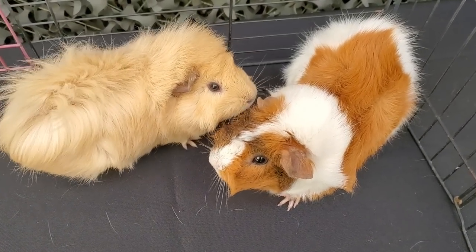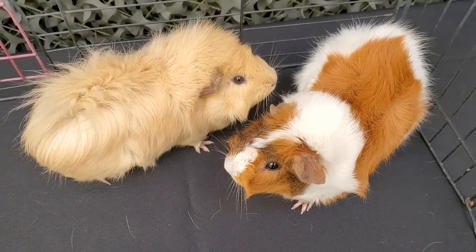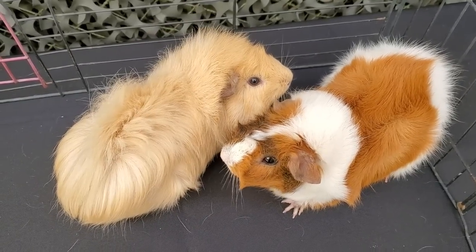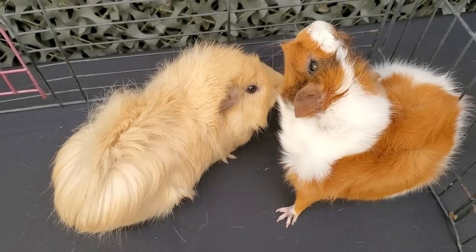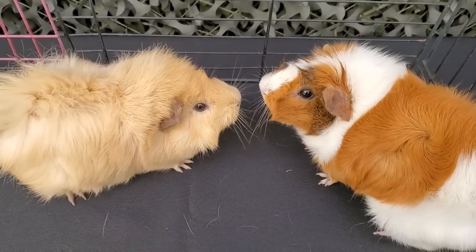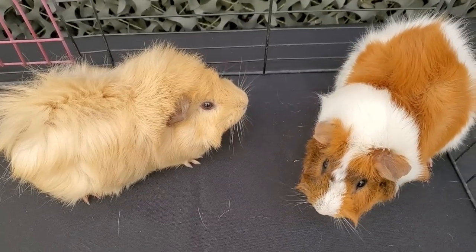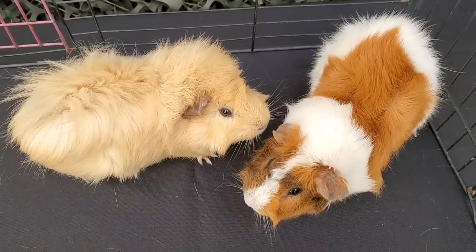But you see, Pepsi's not afraid, left piggy. She will just go right up. And it's just playing a psychological game right now. And again, seeing that move that she just made with her little butt going sideways, that's also part of a pre-attack kind of pose. And of course the nose off, which is what they're kind of doing right now. But none of what I'm looking at right now is particularly encouraging.